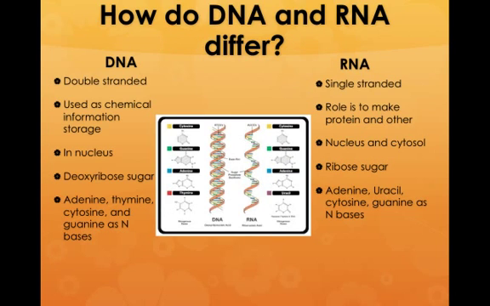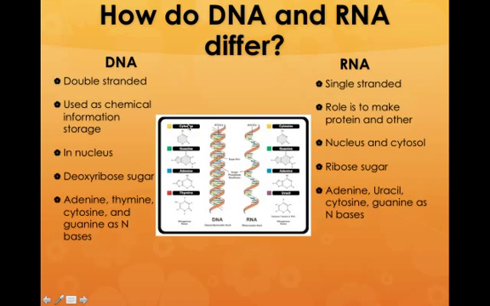How do DNA and RNA differ? DNA is always two strands, always, even if it's circular like in a bacteria. RNA is almost always single strand. It may occur as a double strand once in a while in living organisms, but it's generally a single-stranded thing. The nucleotides that occur in RNA are cytosine, guanine, adenine, and uracil. Two of them are purines, double-ringed structures, and two of them, cytosine and uracil, are pyrimidines, single-ringed nitrogenous bases.